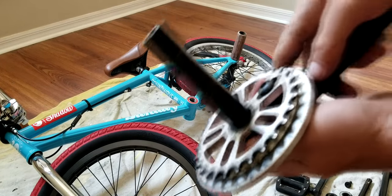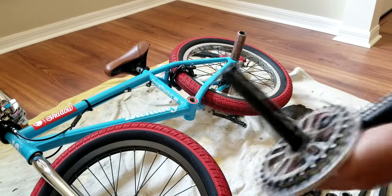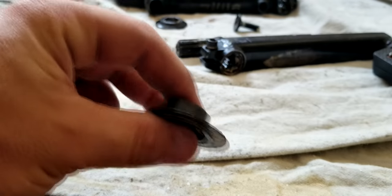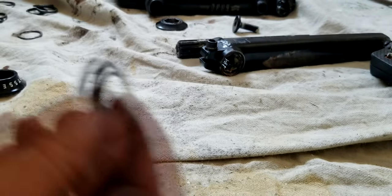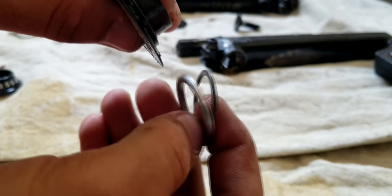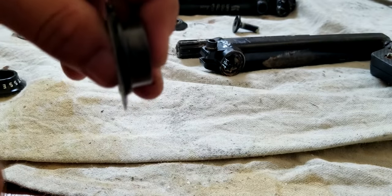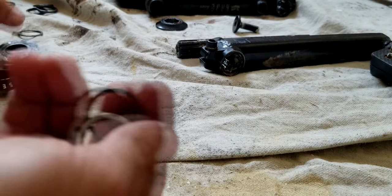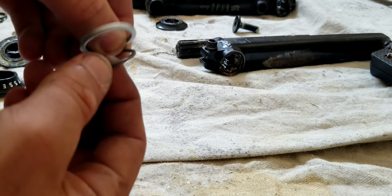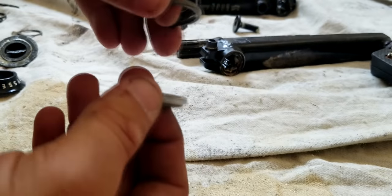So now what we want to do is, like we talked about earlier, put the spacer on this side to make sure the chain's in the right spot. Alright, so I just checked. These are the old spacers, and they're about the size of one of these thick spacers and a small one together. It'll make this distance to where the sprocket would normally be from the bottom bracket. So I'm going to use that. That's fairly common for most BMX bikes. One thicker washer, one thinner one. They give you tons of different sizes, but this will work for mine.